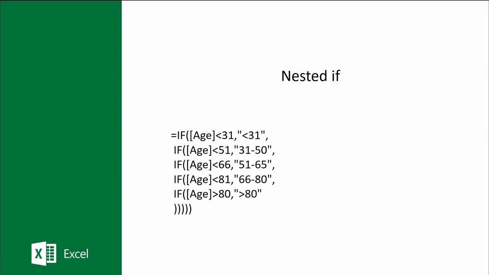So I have a function within function within function for as many groups as I want, and then I have to close all of them. And you also might notice that this formula doesn't look exactly like what you expect with normal functions. I will explain in a moment when we go back to our table.